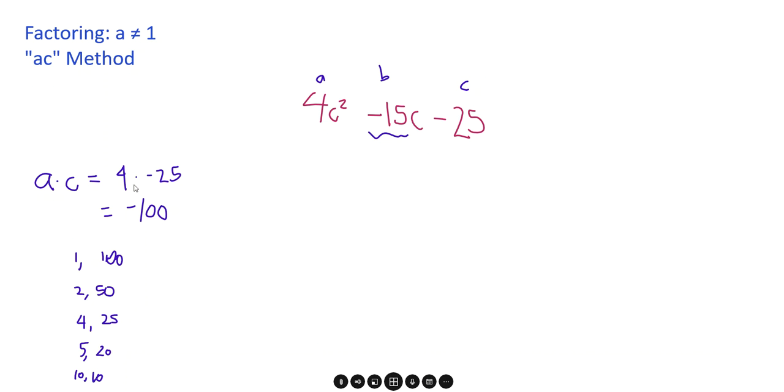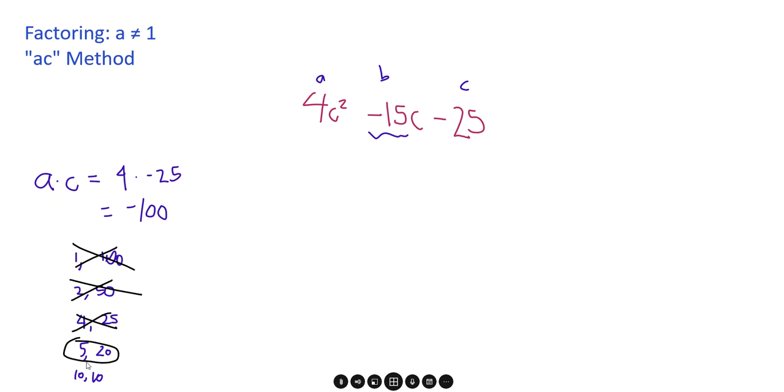Okay, so let's look at all of these. Let's see which ones look like they might give us a 15, a negative 15 somehow. These two, the first two, 1 and 100, nope, that's not going to do it. That'll give me like a 99 or maybe a 101. These two will give me like a 52 or maybe a 48, depending on if I add or subtract. These two are getting closer because I could get a 21 or a 29 if I add or subtract. But these two right here, this is what's going to do it. 5 and 20, those will give me 15 somehow, right? I have to think about how.